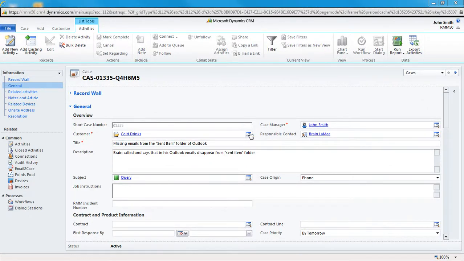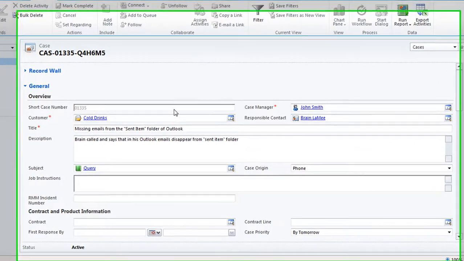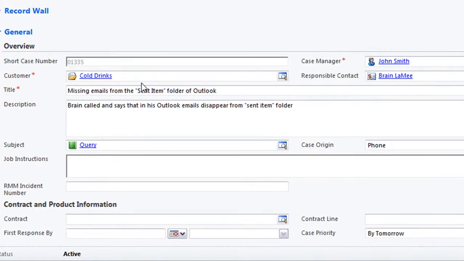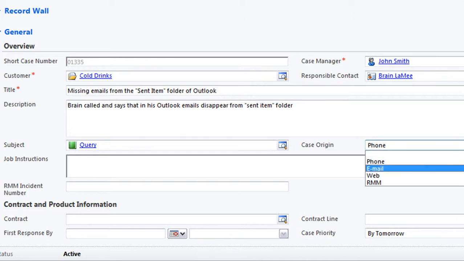Designed for IT-managed service providers, the case entity is customised to streamline the incident resolution process. Case origin is phone, email converted to case, submitted via the web, or an alert from a remote monitoring software.